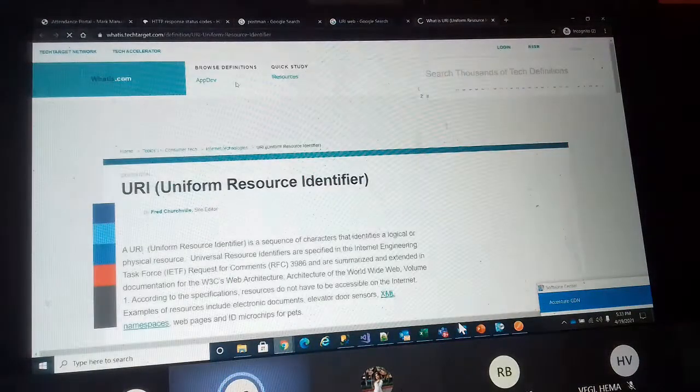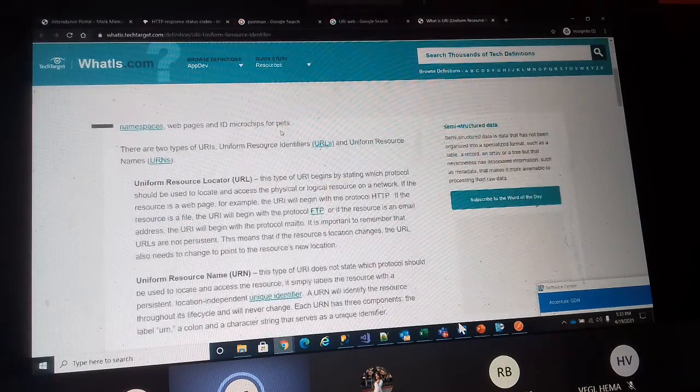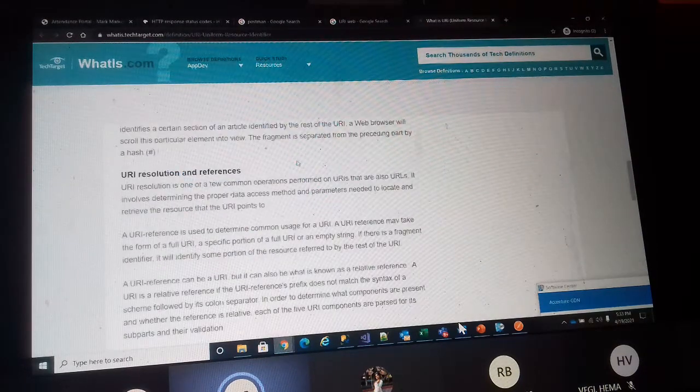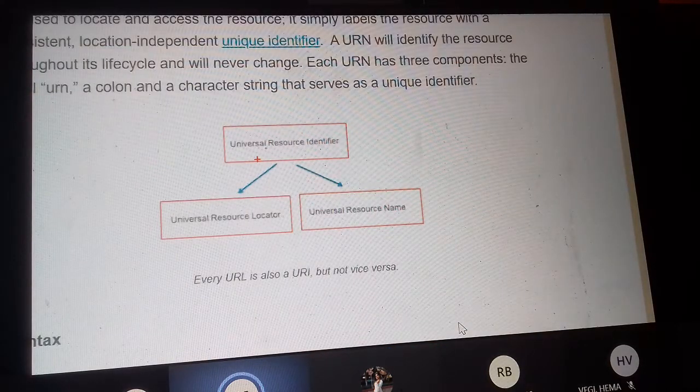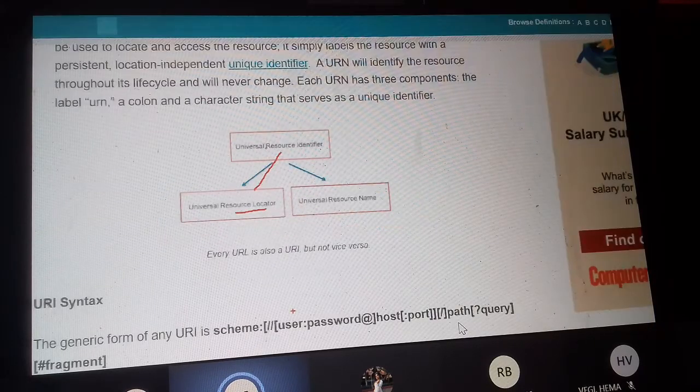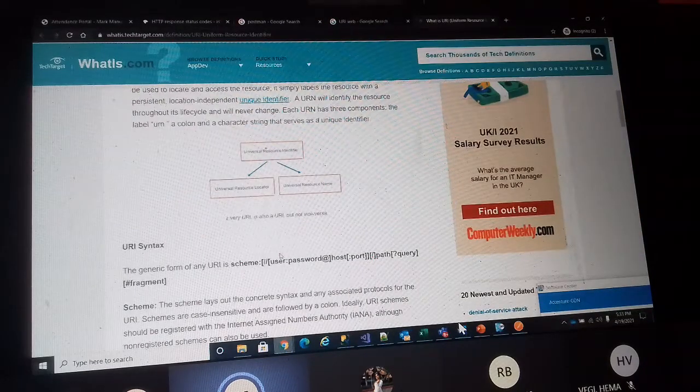Some website picture. Okay. Look at this. If I zoom it, a URL is an instance of URI. So if someone is telling URL, no.